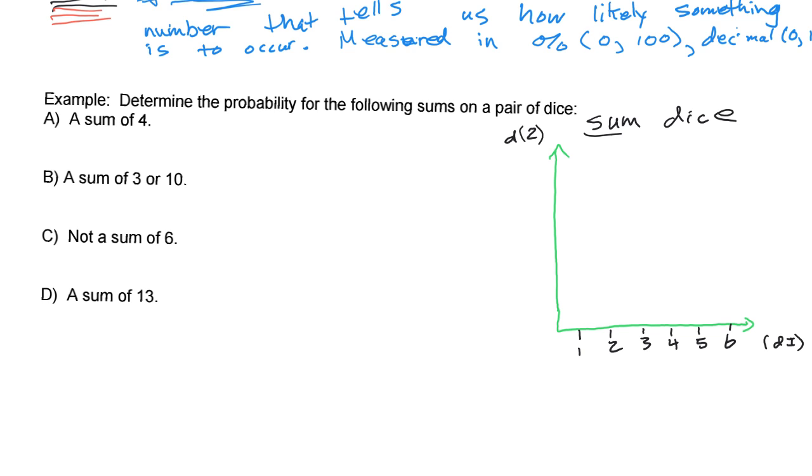Okay. Now, we're going to do the same thing for die 2. We're going to label all of these 6 spots: 1, 2, 3, 4, 5, and then 6. Now that we've got this chart, we can take the time and fill out the chart. 1 and 1 is 1 plus 1 is 2. 2 plus 1 is, oh, look here, 3, 4, 5, 6, 7.